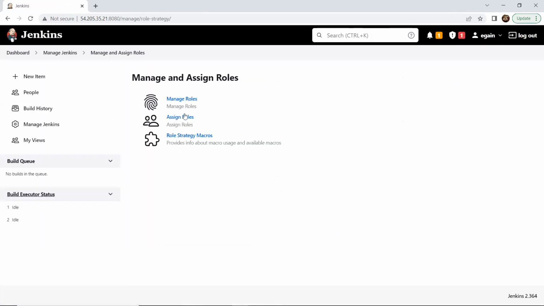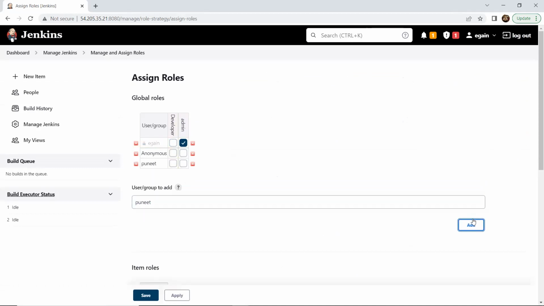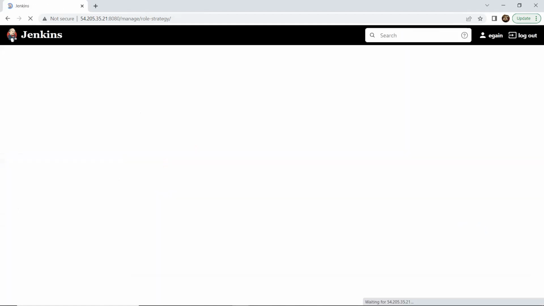There you see egain is a user having admin rights, that is the base user which I have. Now let's add the user which I created just now. It gets shown up here. So I can give this user the developer role. Okay, I'll save it.